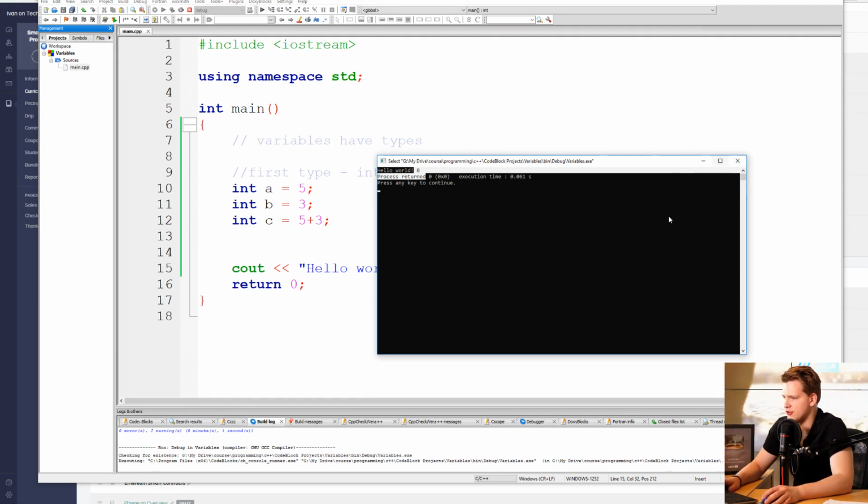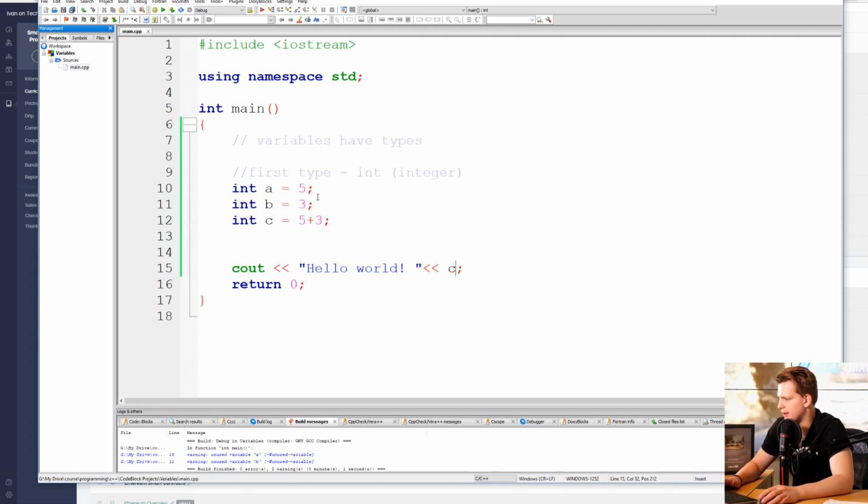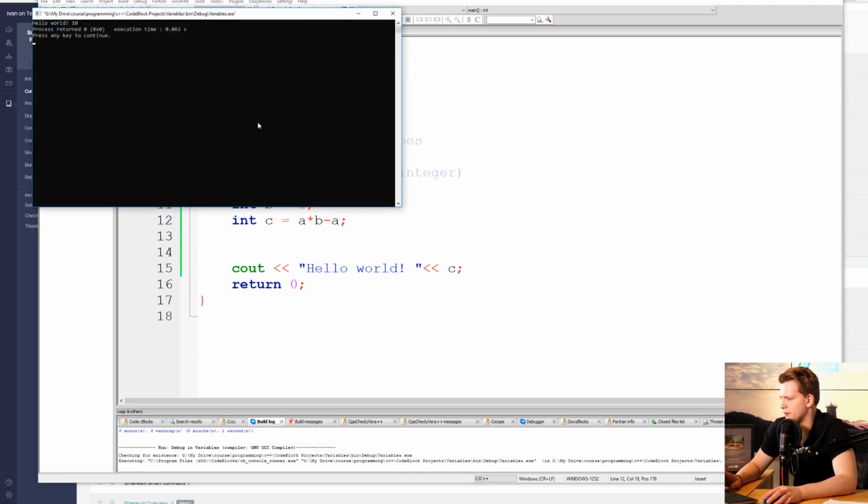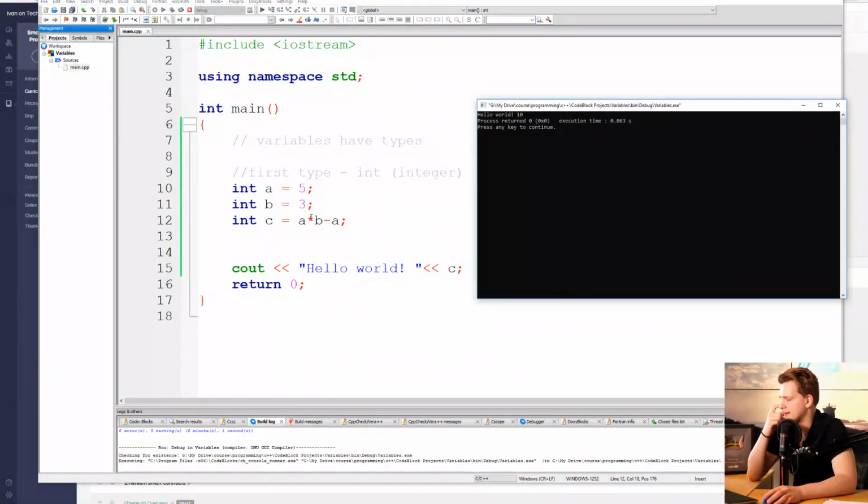So just like in JavaScript, you can do different expressions here. For example, actually what we should have here is a times b minus 8, for example. So let's see what happens. You have a times b, so 5 times 3 minus a is 10. So 15 minus 5, like this.